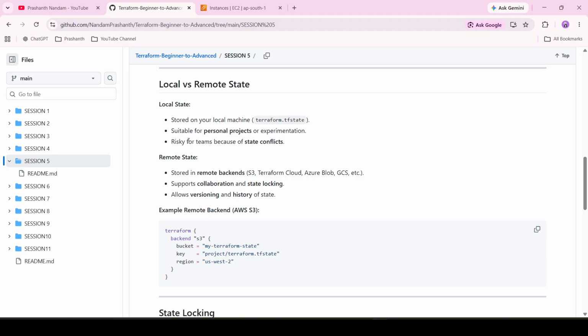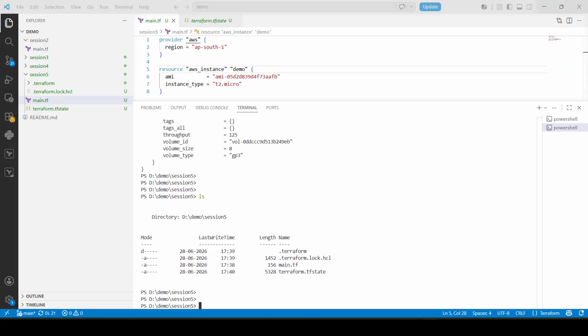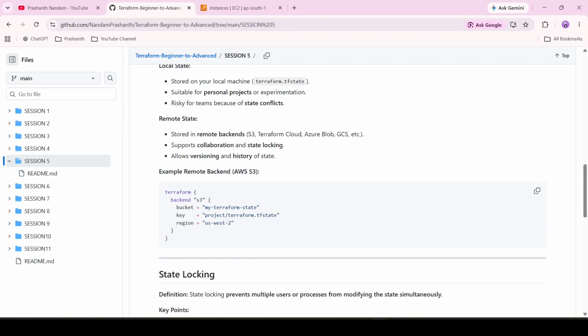Cool. And remote state is where we store the terraform.tfstate file in a remote location. It might be an AWS S3 bucket, Terraform Cloud itself, Azure Blob Storage, or any other provider. Somewhere in a remote location we store the Terraform state file, and that is called remote state.